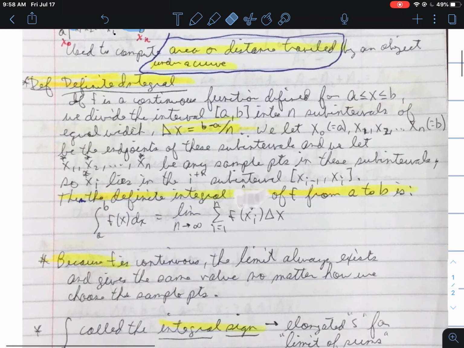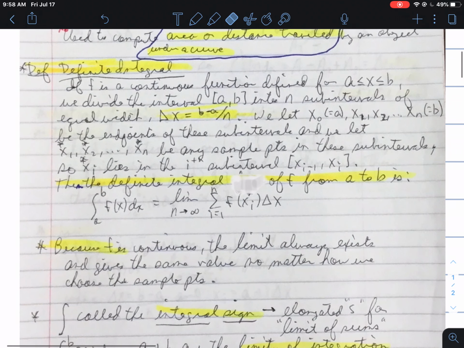So again, go back and reference that as needed, but that leads us up to this notation, and so our discussion going forward. All right, so definition, the definite integral. This is going to make up the predominant portion of the remaining part of our course. Let's say that we have a function f that is continuous. There's our good old continuity again, right? That continues to pop up in a lot of definitions and theorems. That's why continuity was so important.